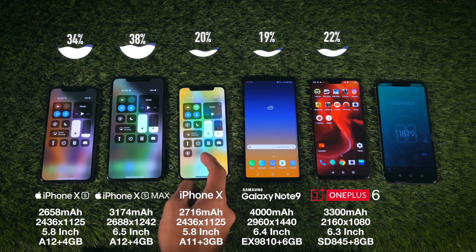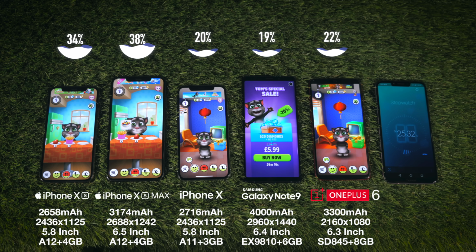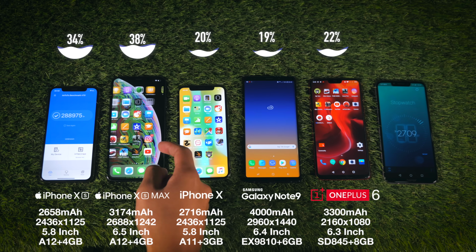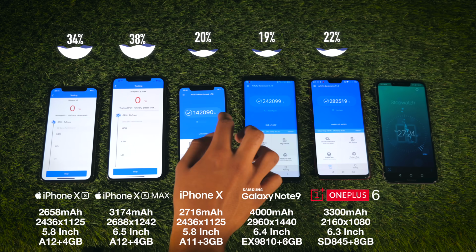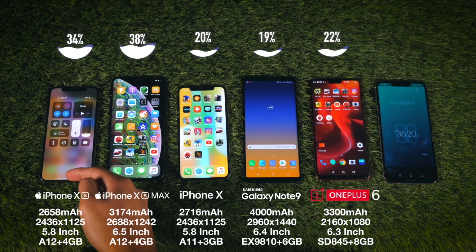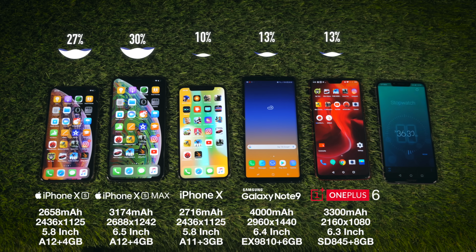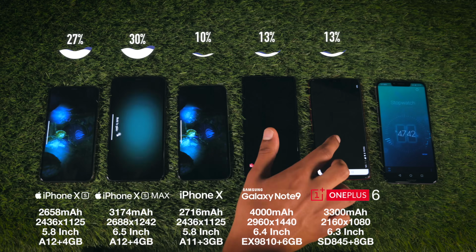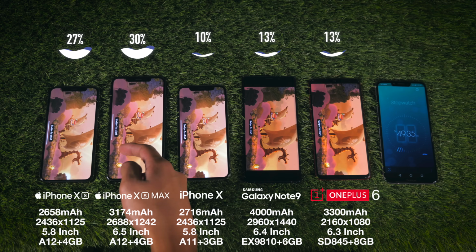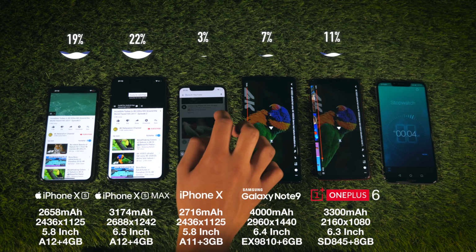From the X, the XS is hardly a polar shift in terms of the specs you're getting. You've got the same size display, same resolution, and a smaller battery capacity, not to mention more RAM. And yet, the XS is so far ahead of the X in terms of remaining battery capacity that it really makes you think the A12 is a massive leap forward in terms of energy efficiency. Mind you, even if you compare the iPhone X to Samsung's Galaxy Note 9, while the X has now slipped behind, if you look at the amount of battery life you're getting per milliamp hour of battery, that phone is leagues ahead of Samsung's offering. And, well, the XS is even better.